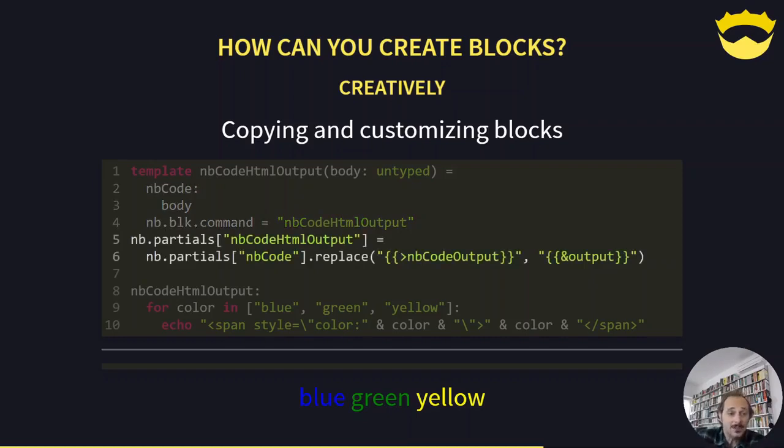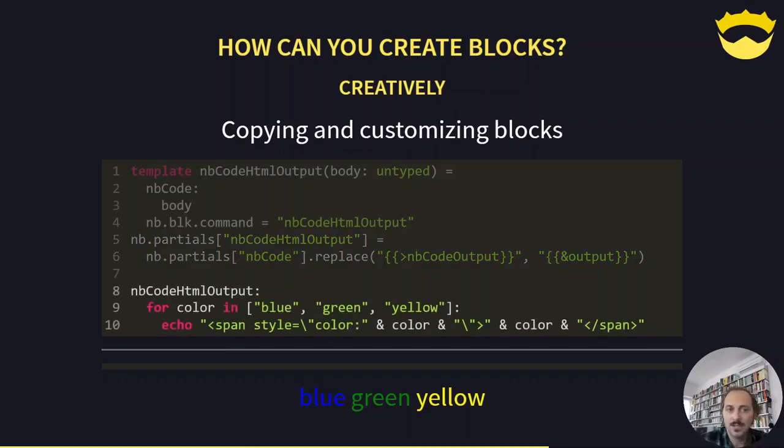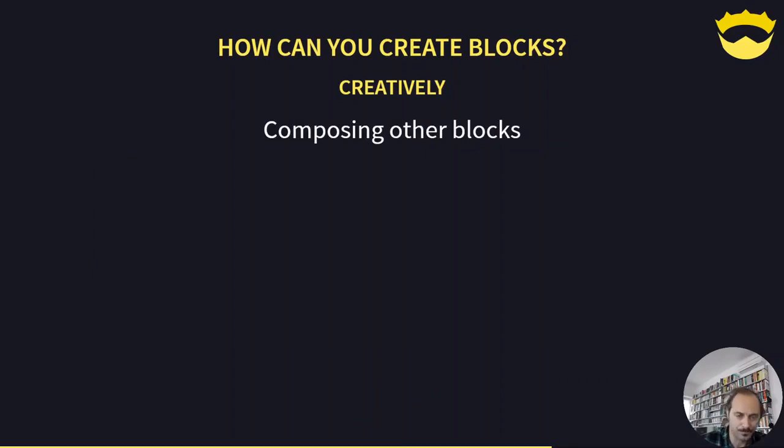Then I customize the partial, but only the code output part. Instead of referring to the partial of NB code output, I will use the unescaped output of the code. And then if I call it like that, in which each line of the echo creates a real span, then this code block will produce the 3 spans that you see below.